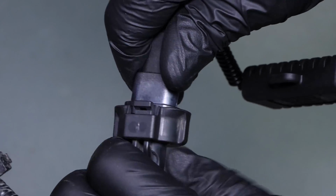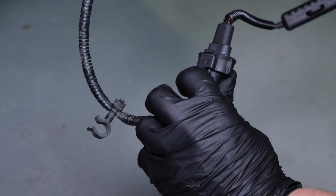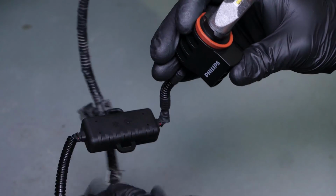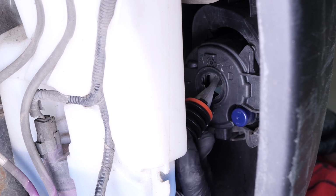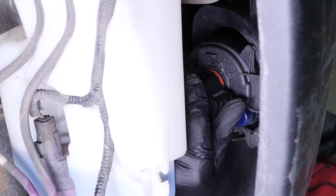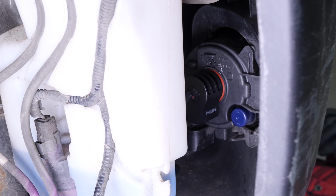Reconnect the power connector. Insert the fog lid back into its place, and turn it 1/4 turn clockwise to fix it in place.